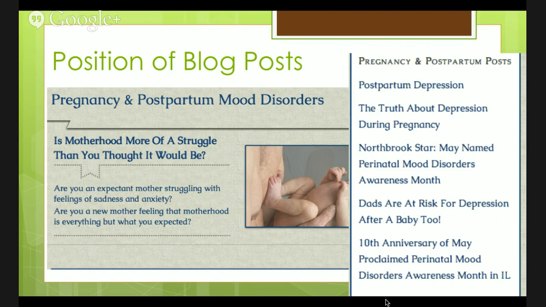If she had all her blog posts sitting over here like most people do, or just a blog item at the top navigation like most people do, it would be very boring, right? People wouldn't engage as much. But look here, she has these types of posts right here on this page.